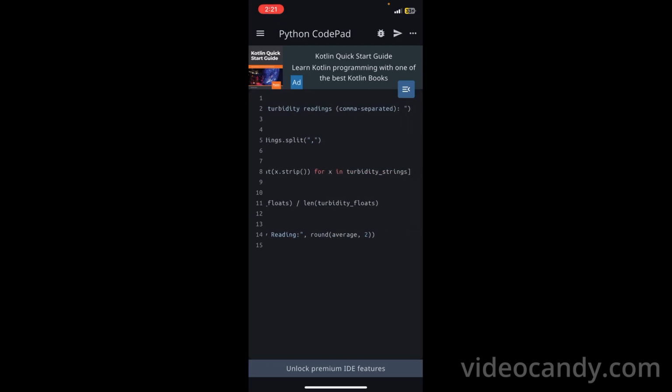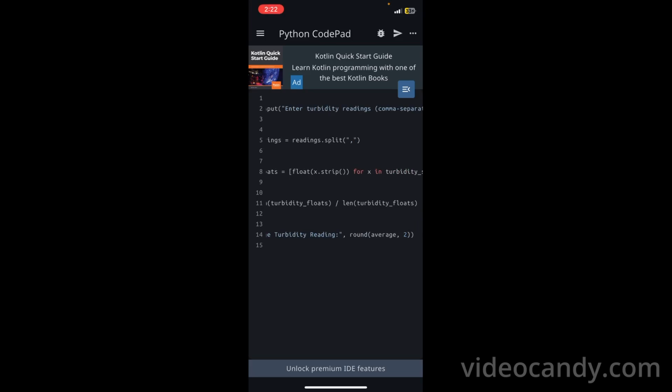Then I converted each value to a float using a list comprehension. Then I used sum(), as found in line 11, the sum of turbidity floats, and the length to calculate the average.